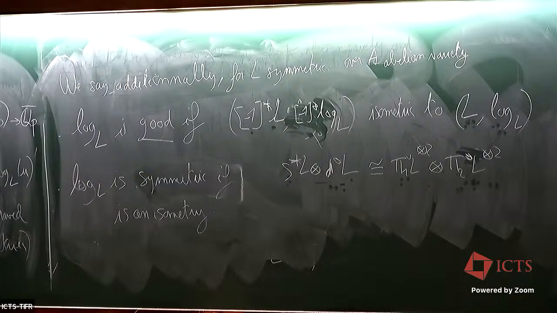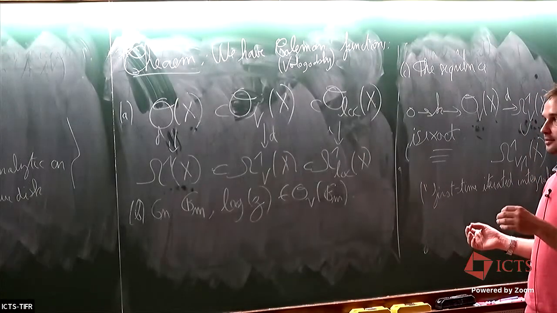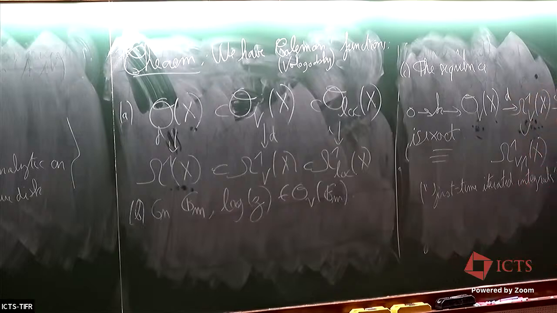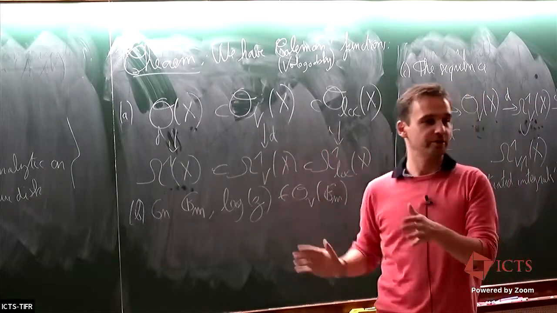Just very quickly. Will you construct this O(V) and Omega^1(V), or could you just say how to enlarge this? So I said if you have a good theory of integration, that's what you do. Yeah, I should make that clear. The paper I'm basing my talk on talks about Vologodsky functions because they want to do things even over non-smooth varieties, so they need to develop the theory in a very general setup. From what they say, it's basically the same thing as Coleman functions in a smooth context where you have a smooth reduction.